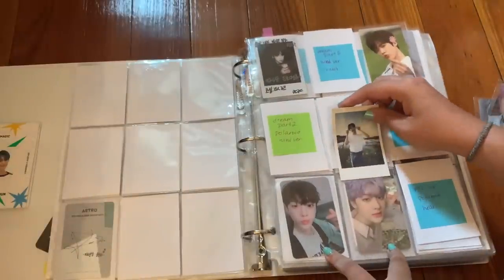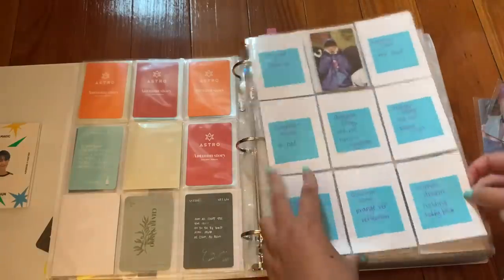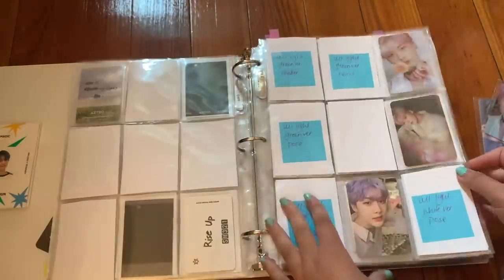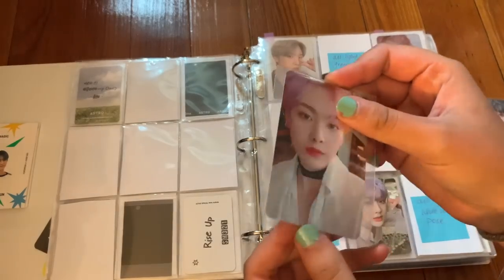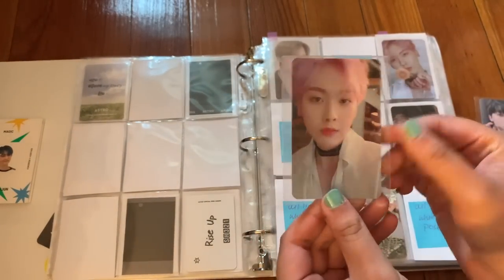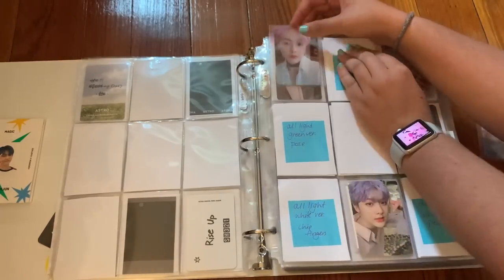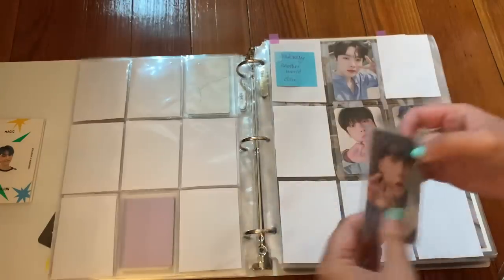It's super, super cute. I traded for this card. My Sanha collection is not going along smoothly, you guys, and I honestly want to give up every 5 seconds, but I don't think I will. I just don't think I'm going to go out of my way to find his cards because honestly, I'm not going to pay for them. I just don't want to spend money on them right now, but here is one of his All Light cards. Perfect, and then we have Gateway, so here is this one.